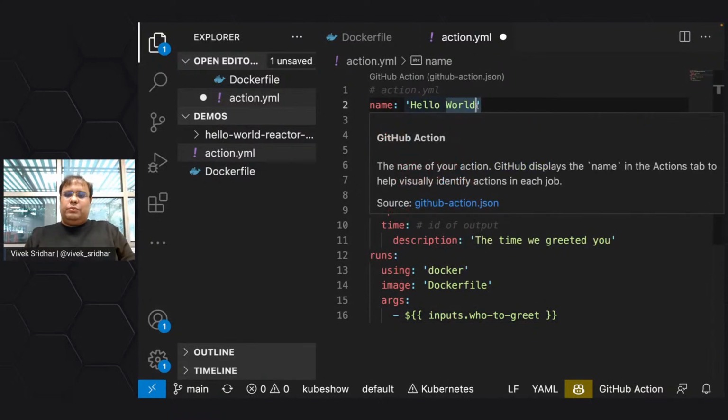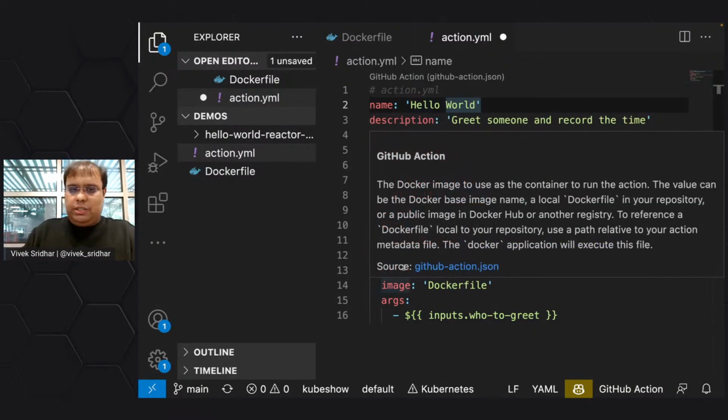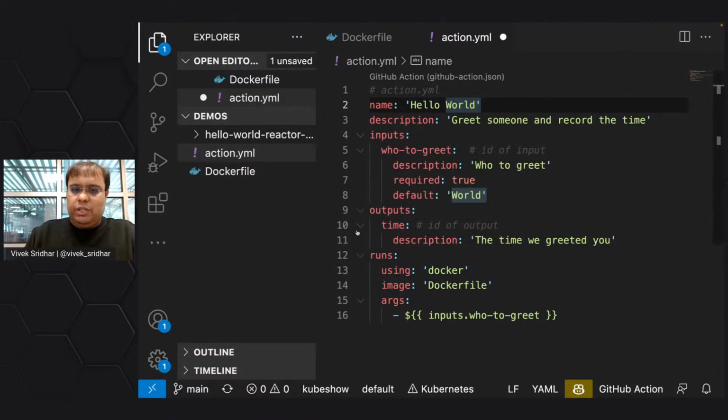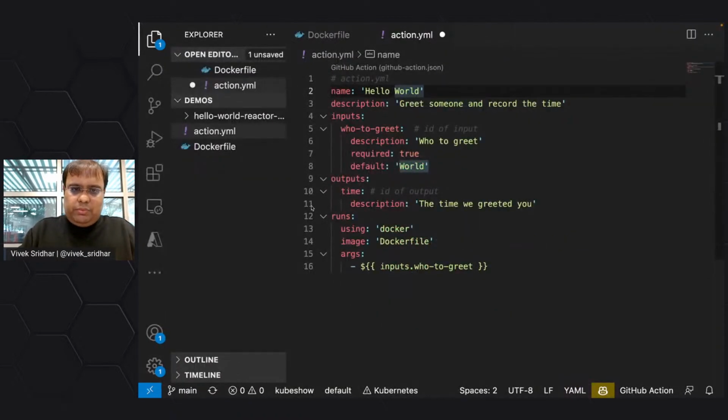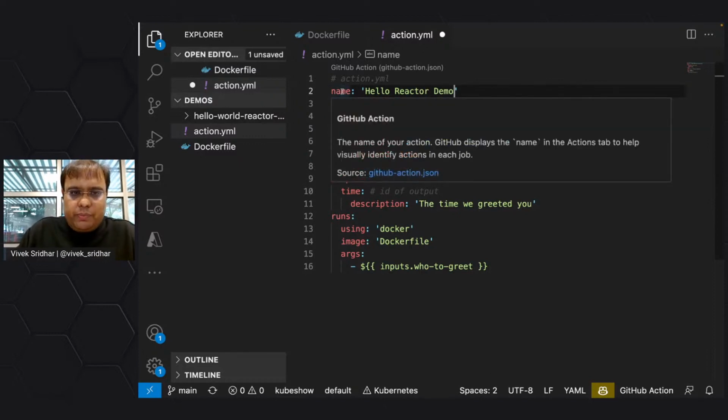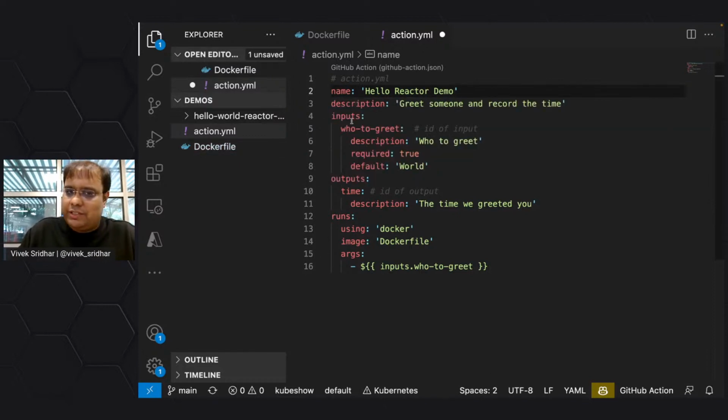So we'll change the name. This is the default one which is there, right? So we're going to change this name now. So what we'll do is hello reactor demo. Okay. So this is basically to greet, but if you see this, there is name, there is description, there is input.